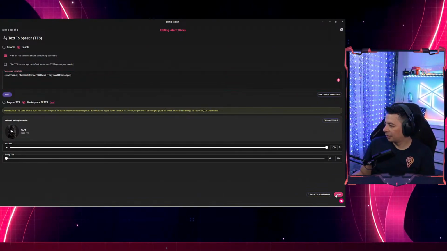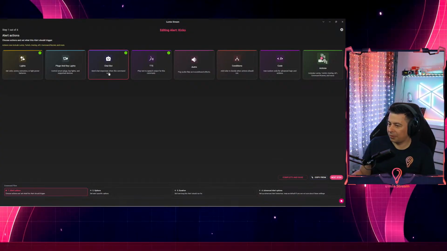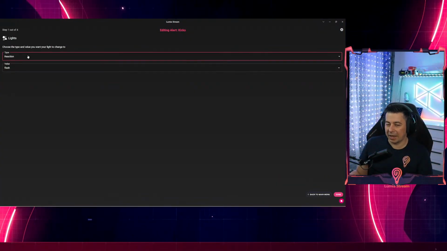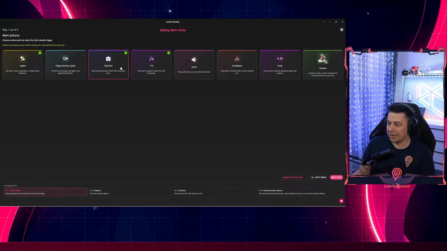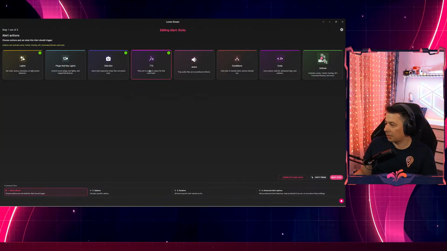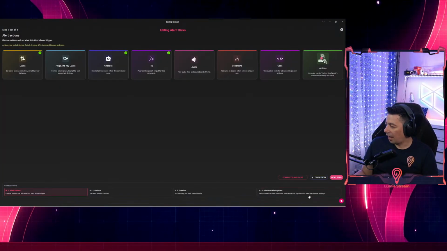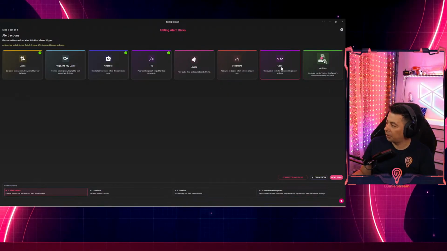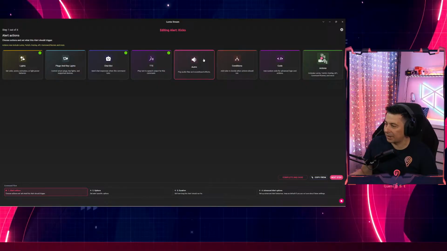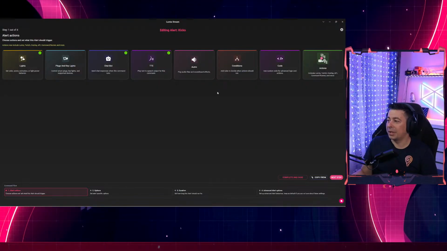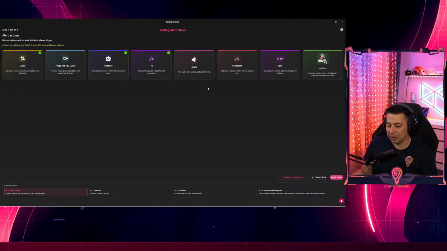But we didn't have to do everything all over. It picked exactly the same light reaction that we had on the other one. Plays the same chatbot message, the same TTS with the AI TTS. And if I was having custom code or different actions or multiple conditions or audio files playing at the same time, those would have been copied into this one as well.